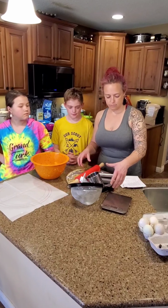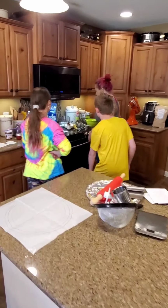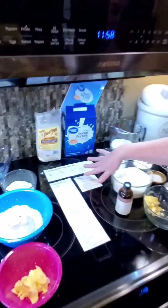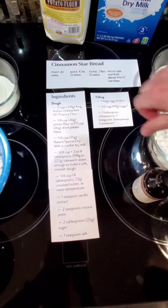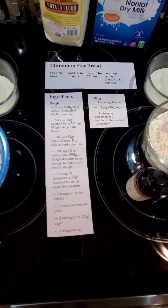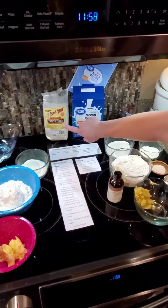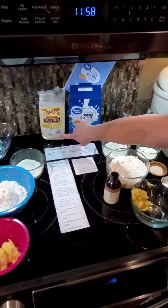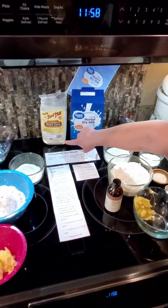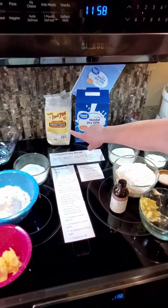All right, we're going to move right over here and talk about our ingredients. So our ingredients today for making the dough, we need 2 cups of unbleached all-purpose flour, which is here, a 1/4 cup of the potato flour, and this is kind of where you can find it. Bob's Red Mill makes a potato flour. You can also use instant mashed potatoes or like a dried potato flake.